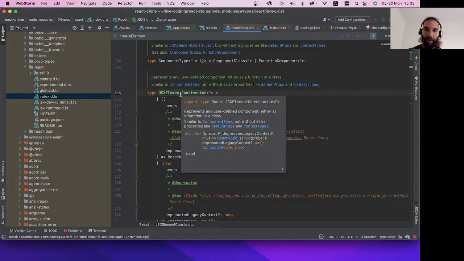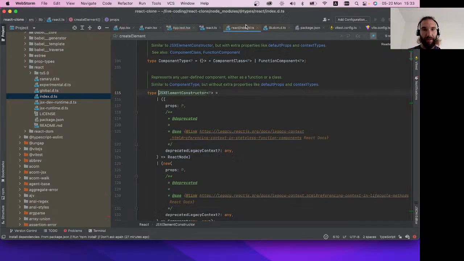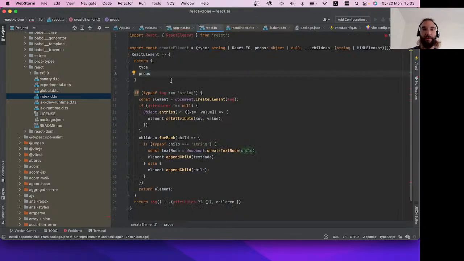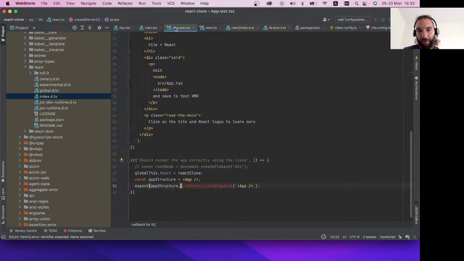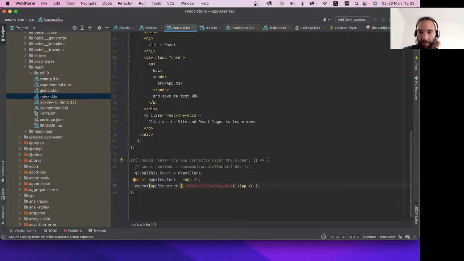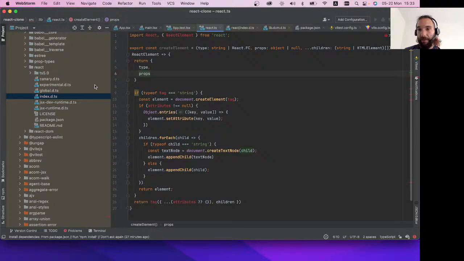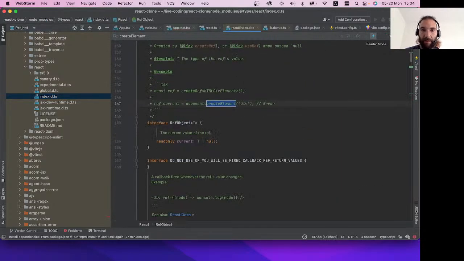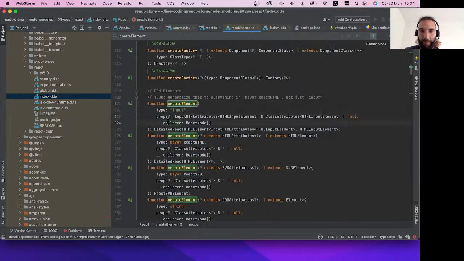This is a type P that I'm pretty sure extends object or null. Finally, we have the list of children, that is missing here. Let's go back. Yes, finally children is a type of React node.